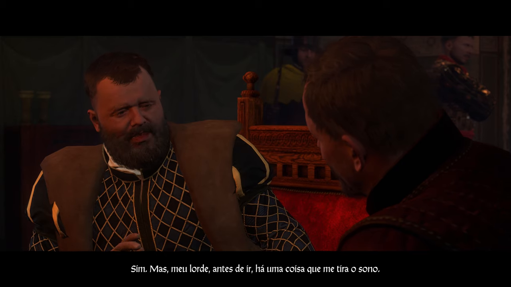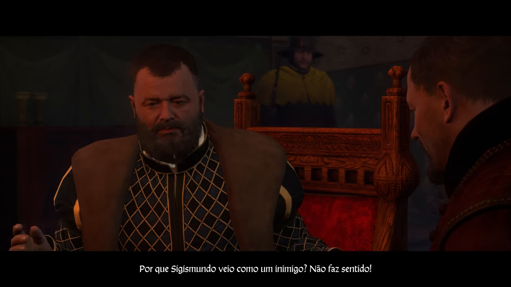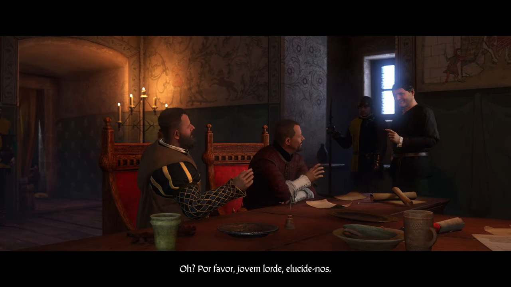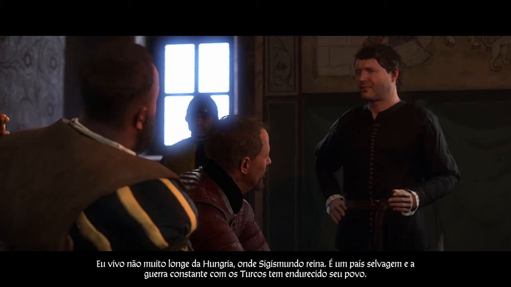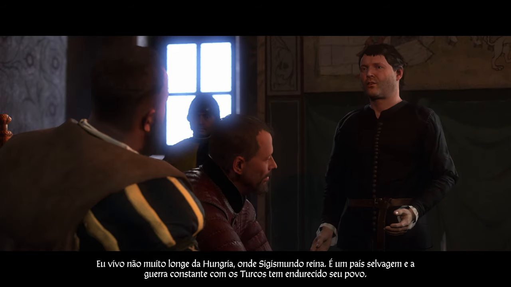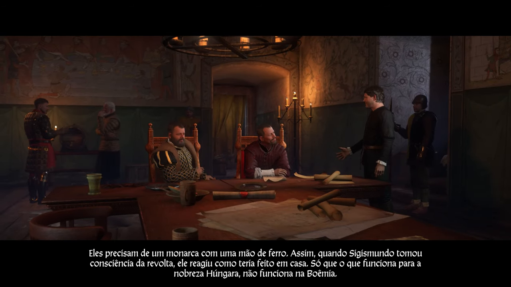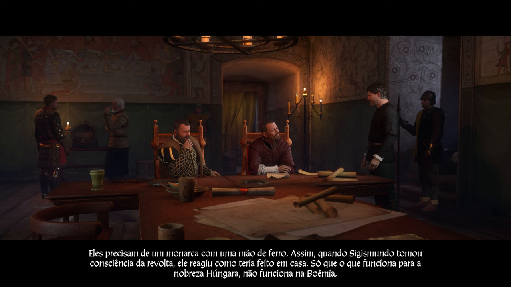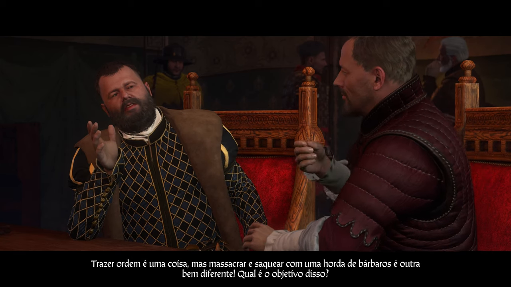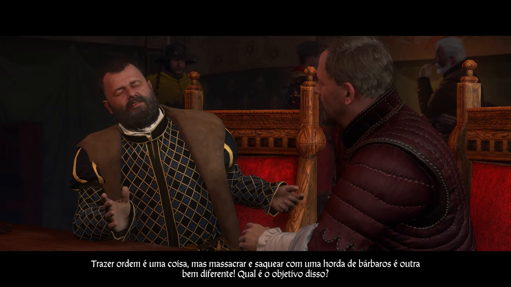Before you leave, my lord, there is one thing that gives me no rest. Why did Sigismund come as a foe? It makes no sense. If I may, sir, I think I can explain. Oh, please enlighten us, young sir. I live not far from Hungary, where Sigismund reigns. It is a savage country, and the constant war with the Turks has hardened the people. They need a monarch with an iron hand. So when Sigismund felt the wind of revolt, he reacted as he would at home. Only what works on the Hungarian nobles does not work here in Bohemia. Bringing order is one thing, but slaughtering and pillaging with a horde of barbarians quite another. What purpose does that serve?